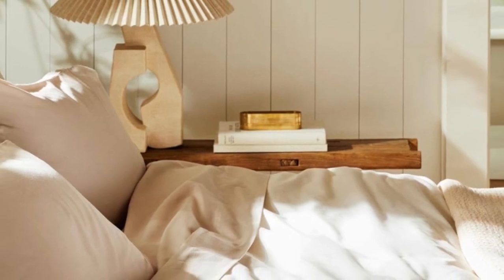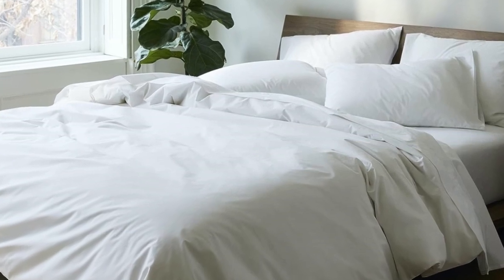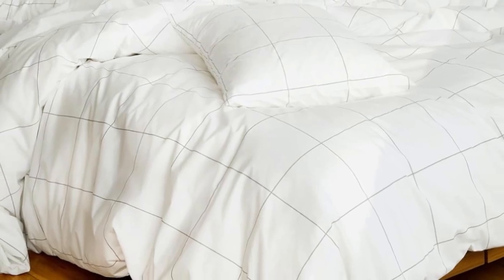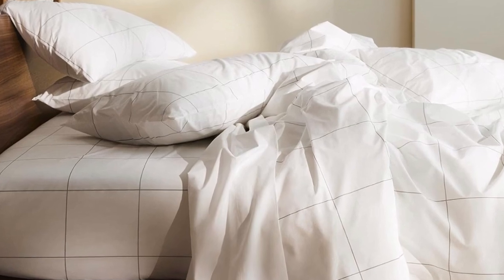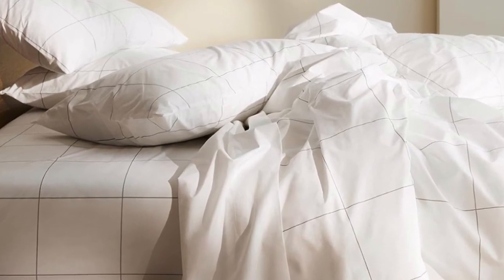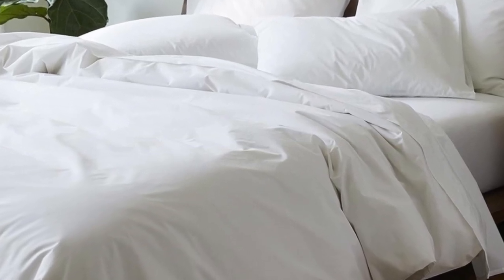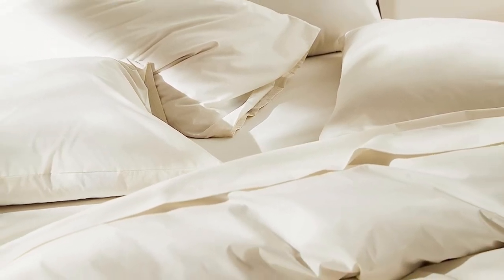The Brooklinen website offers a wider selection of prints and colors, but if you need the brand's bedding ASAP, you can express ship them from Amazon. And if you're looking for more affordable sateen sheets on Amazon, check out the California Design Den sateen sheets featured below. Amazon reviewers say: 'I've always wanted great sheets at home, something that reminds me of a five-star hotel stay. These are them. I will never waste time and money on cheap sheets again. I bought happiness. I love going to bed. I also suggest getting extra standard pillowcases.'